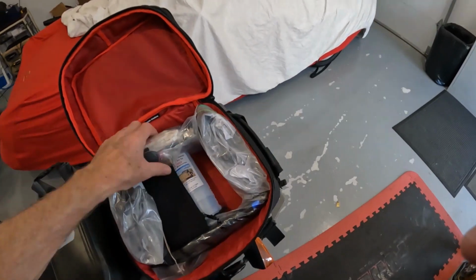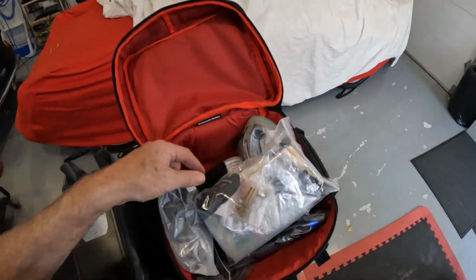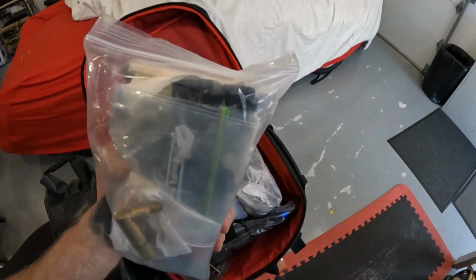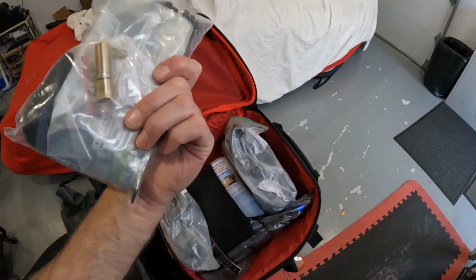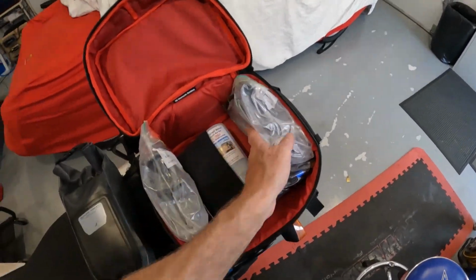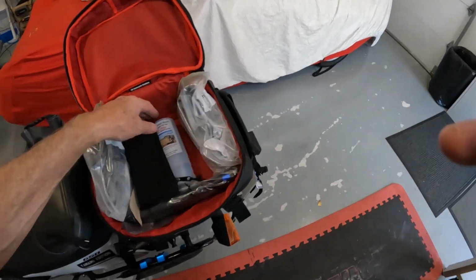Where'll I go next? So this is just a general bag of stuff. So I've got a 90-degree inflator, a spare top for my tank, gloves, wipes, some zip ties, things like that. So that's just a general bag of stuff that's there. The two on the side, these are my inner tubes. So that looks like my front and my rear. So I've got them in sealed bags with some talcum powder. So that just keeps them in there.